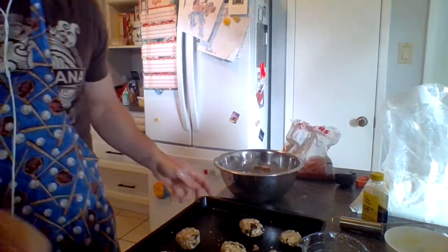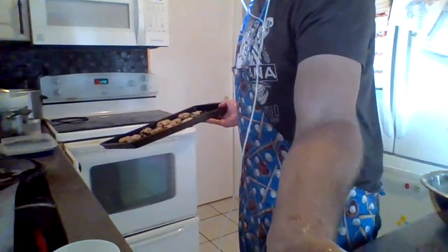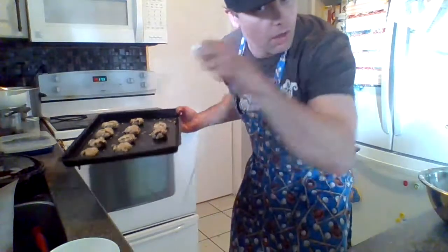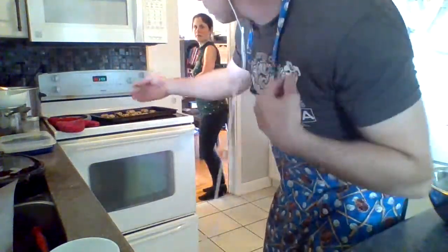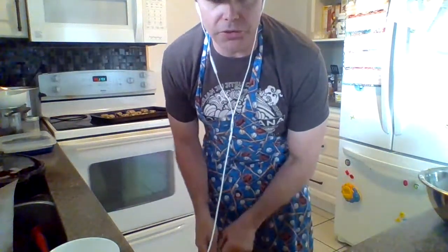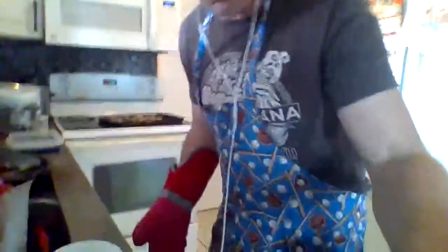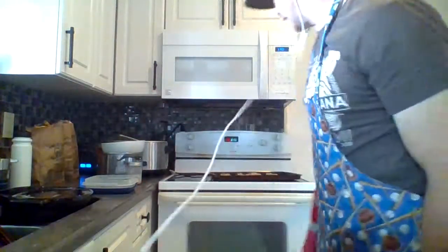Okay, so my oven is preheated. Now, I'm going to grab some oven mitts. Oh, my assistant has found my oven mitt. Look at that. So, oven mitts are your friends. You must wear oven mitts. I do not want anybody using dish towels. I do not want anybody using paper towels. Use an oven mitt. It's got the thumb. You can grab better.